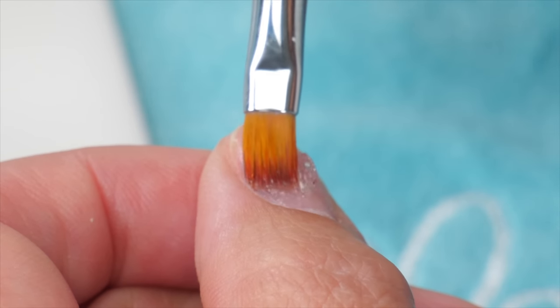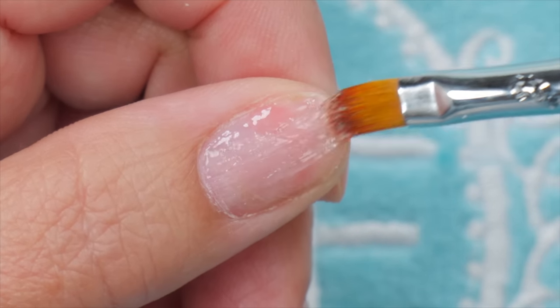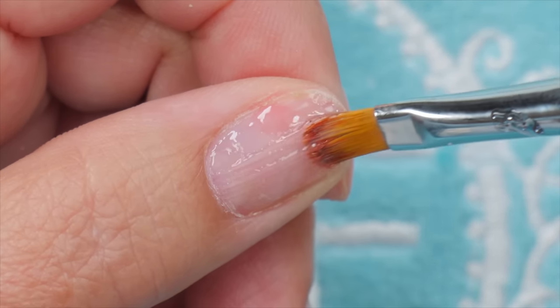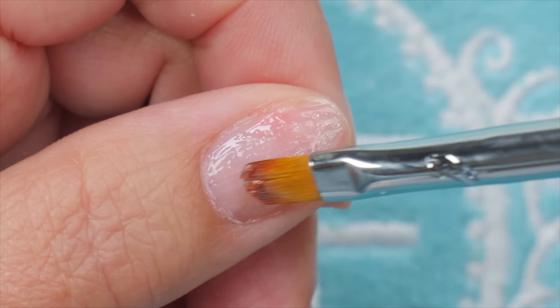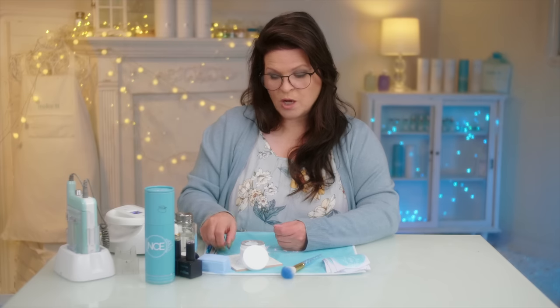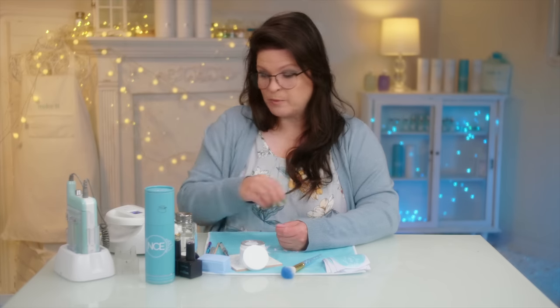I have prepped this nail and I put my bonder on, which is called Bridge, for gel specifically. If you're using gel, you want the bridge. And I want to put this layer on simply because I am putting color directly onto my nail plate, and I do not want to put color directly onto my nail plate.